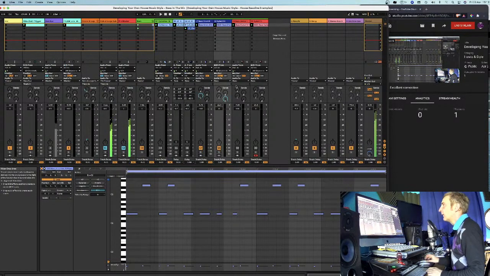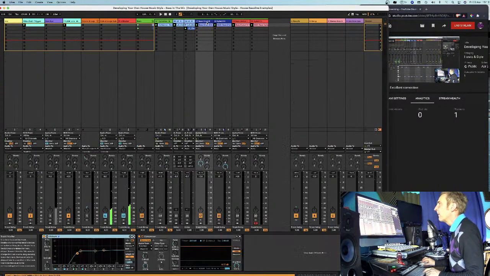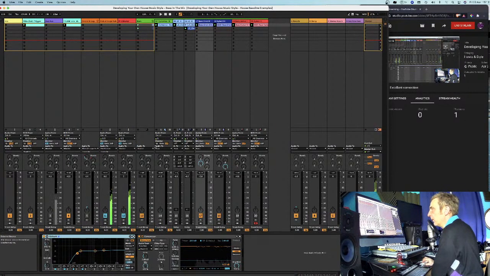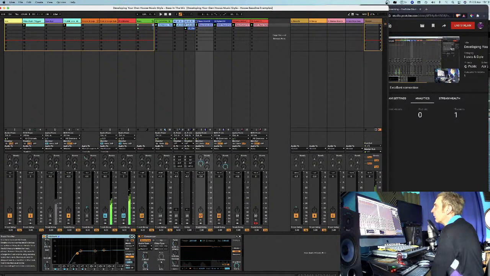So let me just go into these two examples. I'll break them down again. Same sort of thing, sidechain compression from the bass bus, so I'm not going to go through this one again because I've explained how this kind of works. It's up to you how you want to set up your sidechains really. If anybody's got any questions on this and they're not too sure, I'm quite happy to do a video on it and explain it in more detail, but as it stands, let's go into these examples.